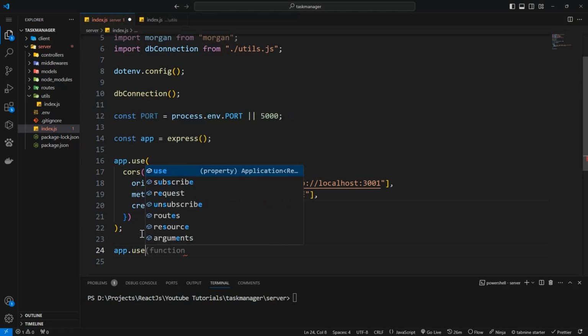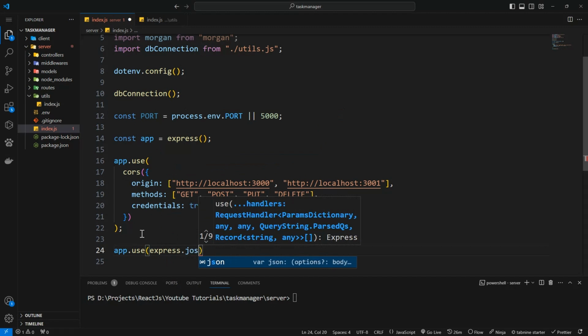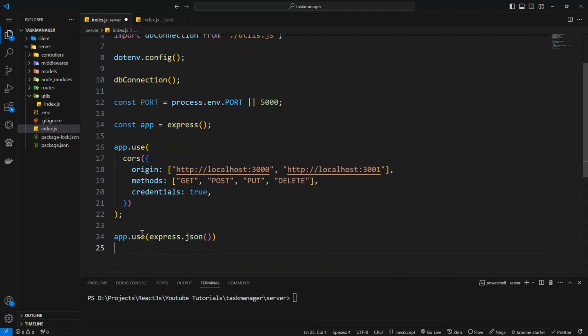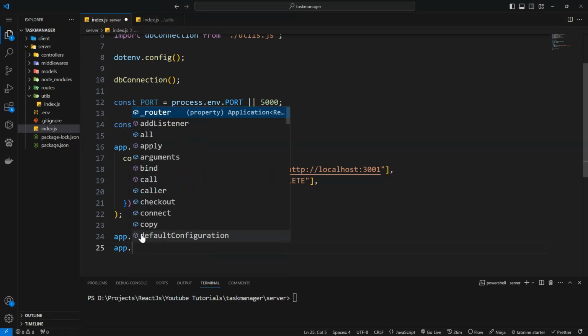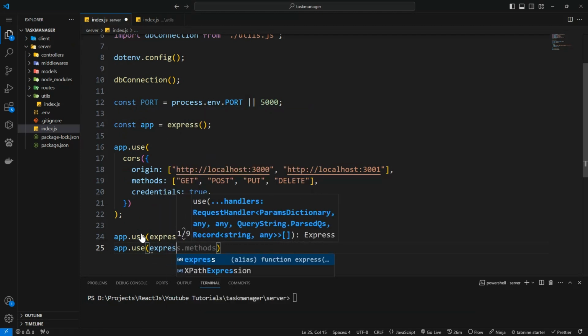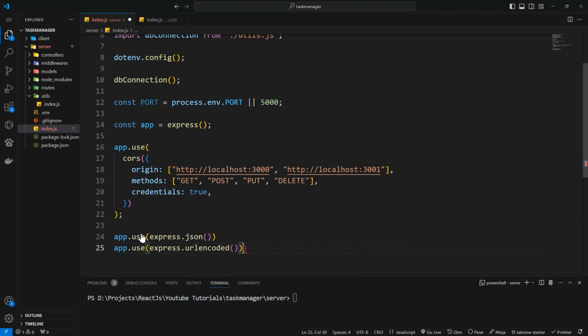So we also say app.use, then we say express.json. Okay, great. Another app.use, then express.urlencoded. Yes, great.